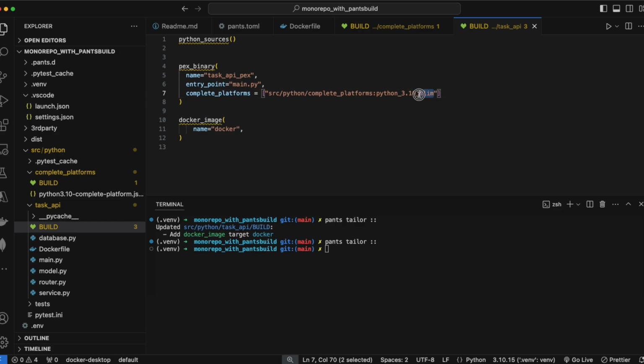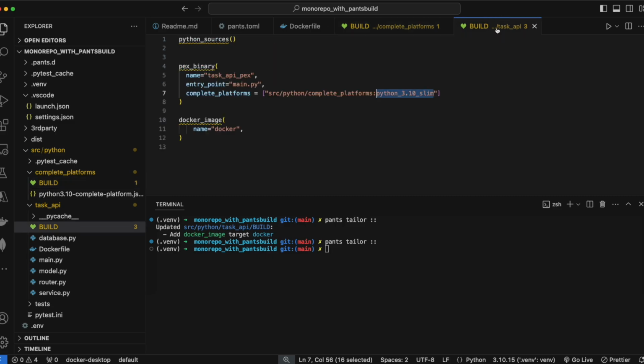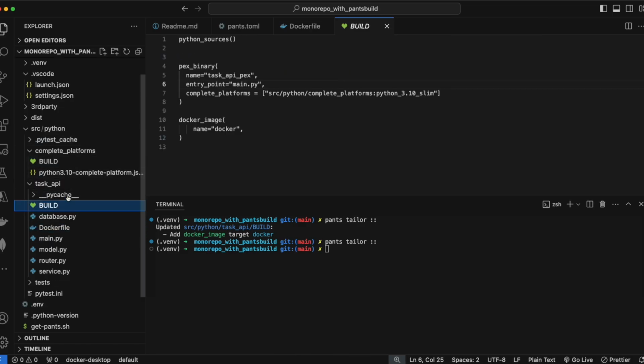So this was the name we gave it. If we come back to this, this was the name we gave it. I can just copy that name just so we don't have any typos. And we specify the source folder, and this is good.